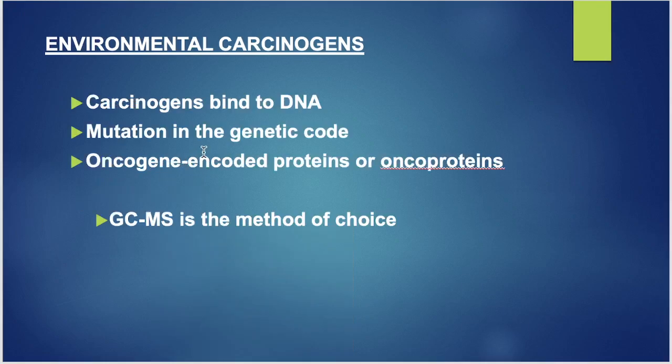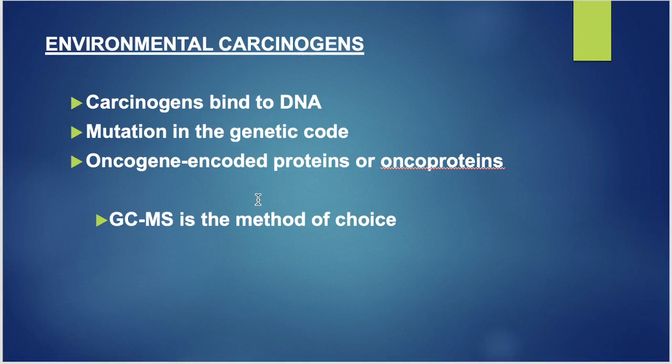And then we have your carcinogens will bind. So how do we detect or test for the presence of your carcinogens in the body? We use your GCMS, which is the method of choice. This is for detection of most unmodified carcinogens. The method is currently your GCMS or tinatawag natin na gas chromatography mass spectrometry. So, this is the method of choice for the detection of unmodified carcinogens.